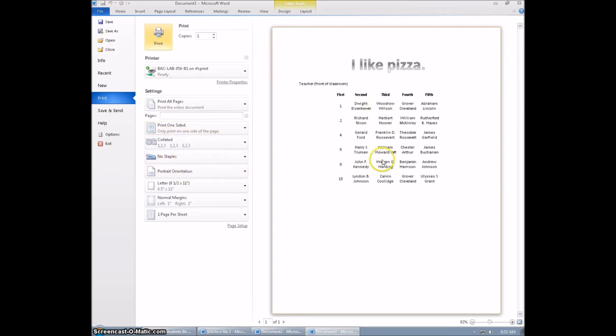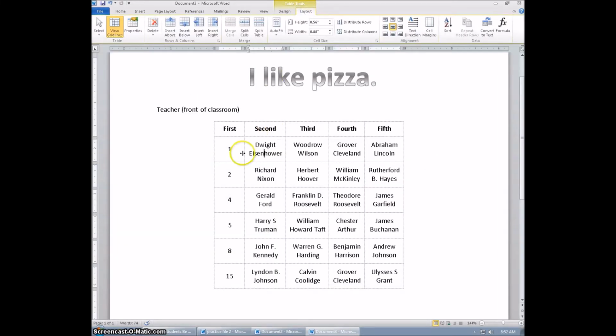But also, it's going to show you over here on this side, this is called the print preview window, and it's going to show you what it's going to look like when it prints. So you see those little blue grid lines that we had there? Those do not show up when you print, because those are only to show you for reference, really, so you can kind of tell where the table is.